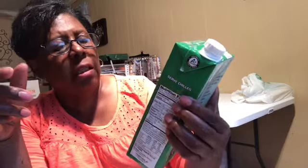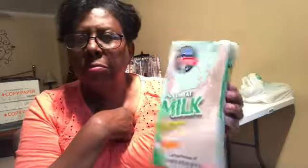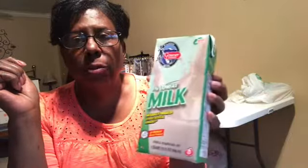I bought this Glossner Foods Milk 1% low fat milk. I was out of milk one day, so I opened it and used it in making cornbread. My grandkids came and they don't care what kind of milk you got as long as you got cereal to go with it, so they finished it off. It must have been pretty good, so I did buy some of this for my hurricane bag.